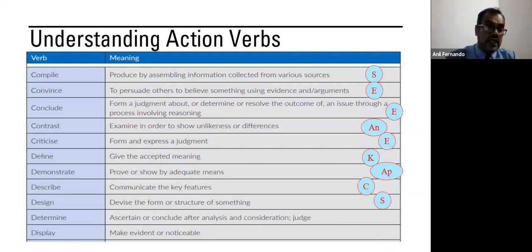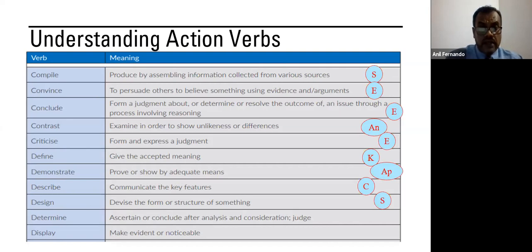Later come design. Designing is different from describe, but to a great extent in your examination, this designing part may not be there, though sometimes it would be in some subjects. Design a particular course of action, or design a particular strategy, such as a marketing strategy. Therefore, it's a device, the form or structure of doing something, that is the design, especially in strategic management.